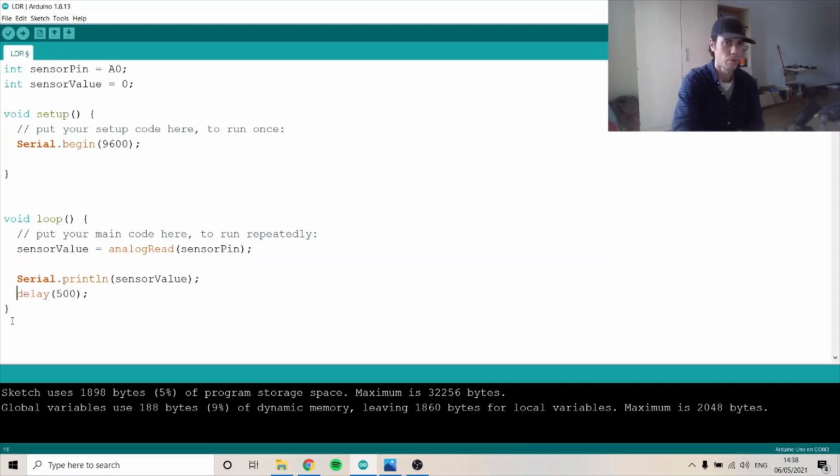But basically, for variable, int for integer, and then the setup function, and then the main function, which is a loop to run through it, and delay and serial print, and then put this variable in.